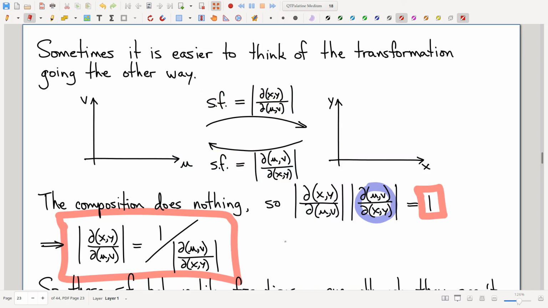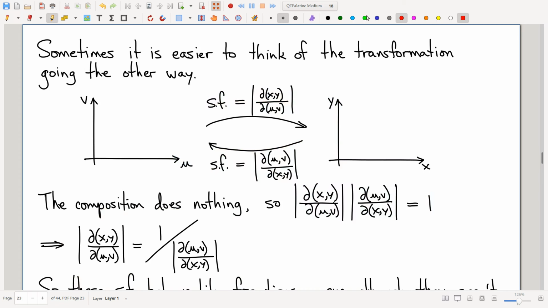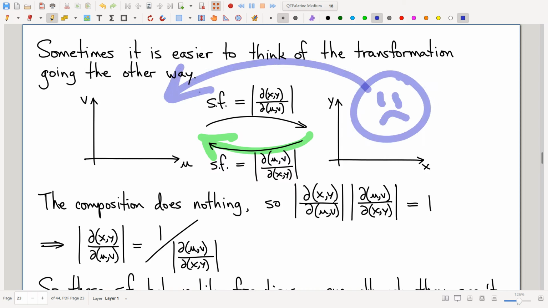All right, so let me show you how convenient this is. There are some situations that come up very naturally where it's just easier to think of the change of variables function going the other way, by which I mean we're going to want to take some undesirable domain over here and pull back to get some nicer domain over here, except it's not pulling back because, and again this comes up naturally, sometimes our change of variables functions go in the opposite direction, seemingly the wrong way, and I want to show you how to deal with this. Okay. All right, so here we go.